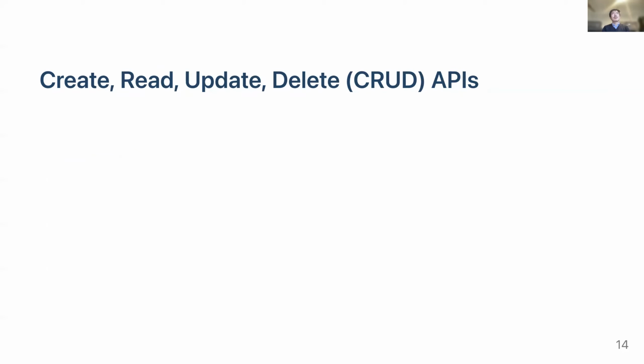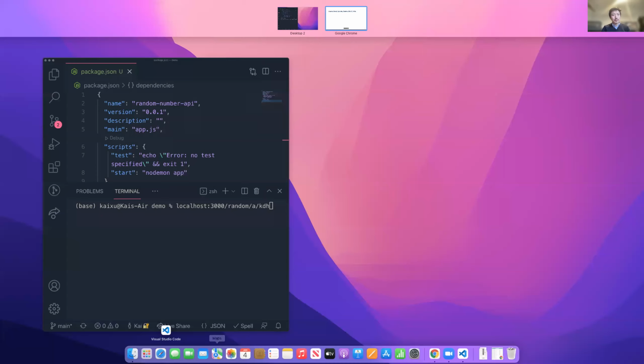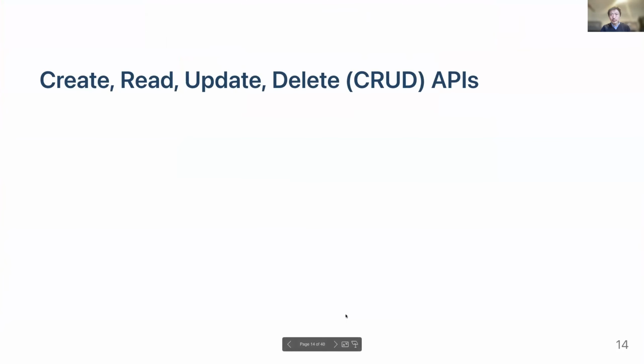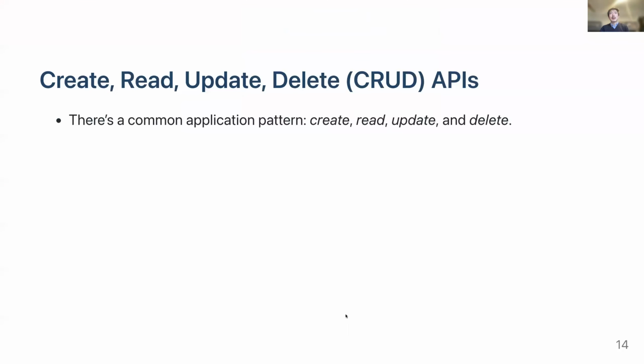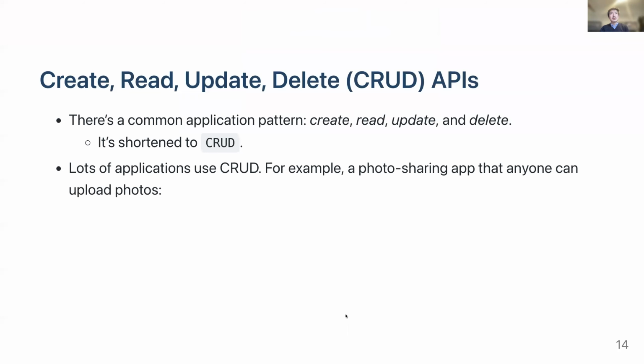And for APIs, which are usually designed to access a database, the most common operations are called CRUD, or create, read, update, and delete. That's what they stand for.